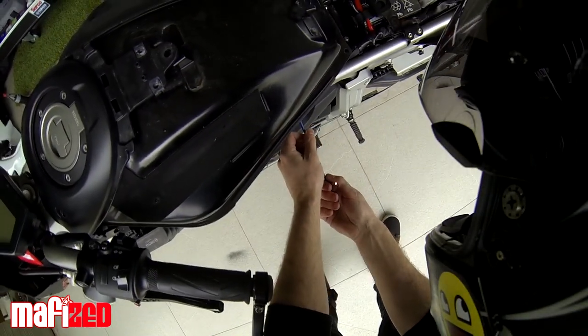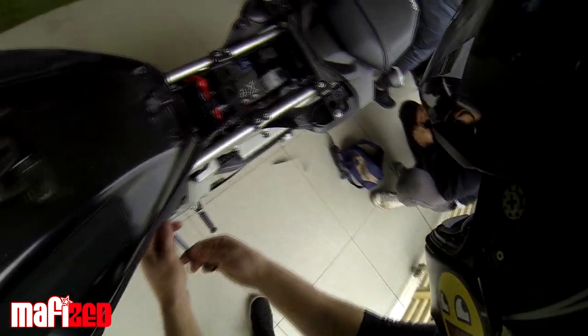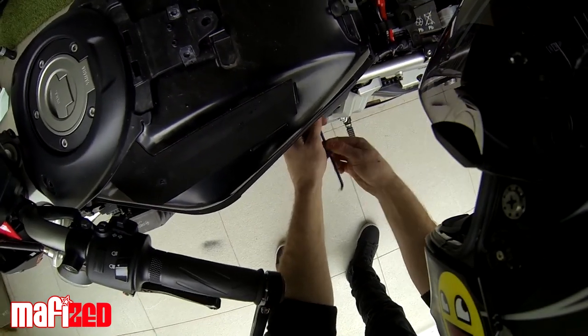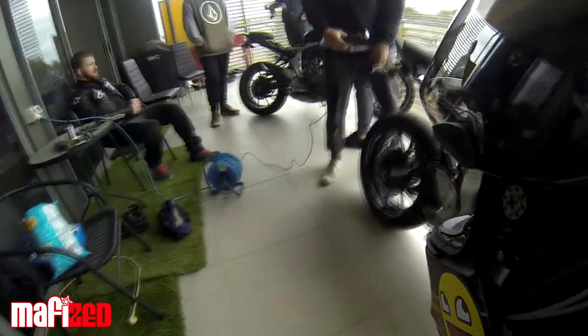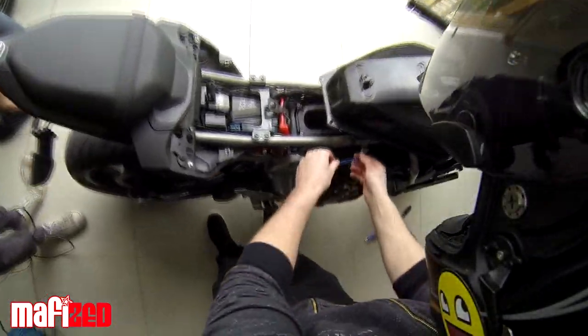Goggles? Got your goggles? Just help me. Visor down. We're going to put his bike back together with his missing plugs. Didn't remember to put it back. Watch it. Just don't cut any wires.